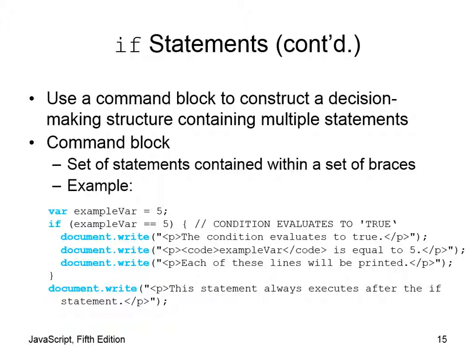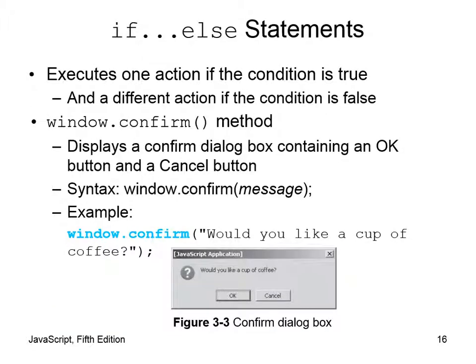All right. Okay, we already got that. Executes one action depending on the outcome of the condition. Now this is where we get into kind of a nested conditional statement, meaning that if my condition is true it will do this one, else it's going to do something else. Make sense?